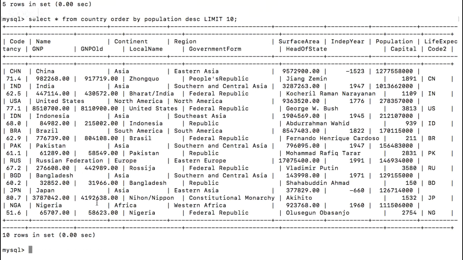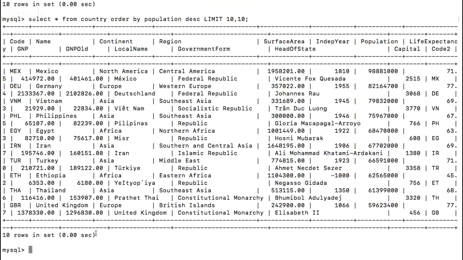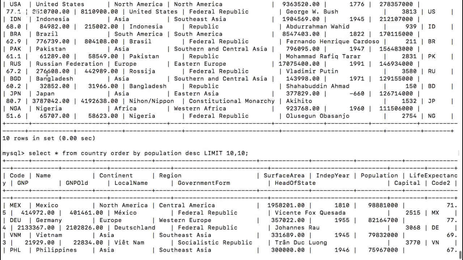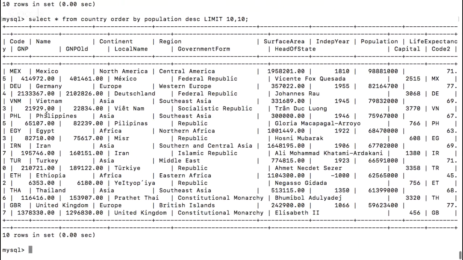Okay, there you go. Now let's say we displayed the top 10, and now we are interested in getting number 11 to 20. So now we can use the offset and length. We can say 10, which is 0 based, so it's going to pick up the 11th one, and then we want to take 10 from the 11th one, so 11 to 20. This is going to pick number 11, which is Mexico. So after Nigeria, the most populated country is Mexico, right?